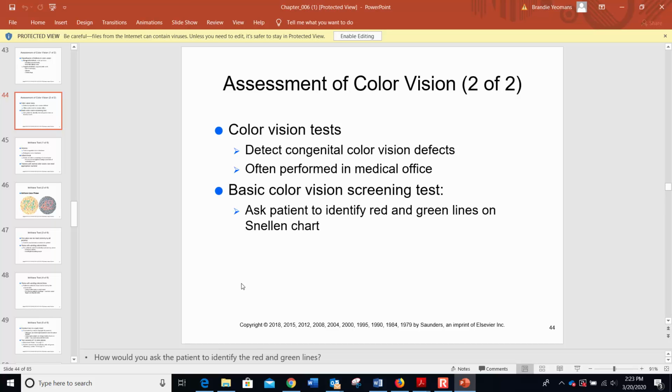So what do you do as far as the procedure to check the visual acuity? You're going to check both of the eyes together. Then you'll have your patient hold a paddle or maybe their hand in front of one eye, have them read the chart, and then the other eye. You never want the patient to press against their eye with either the paddle or their hand, because when they remove their hand and change to the other side, if it's been pressed against very firmly, then that will tend to cause the patient some eye irritation and they can't see very well. So we don't want to skew their results by giving them a false reading.